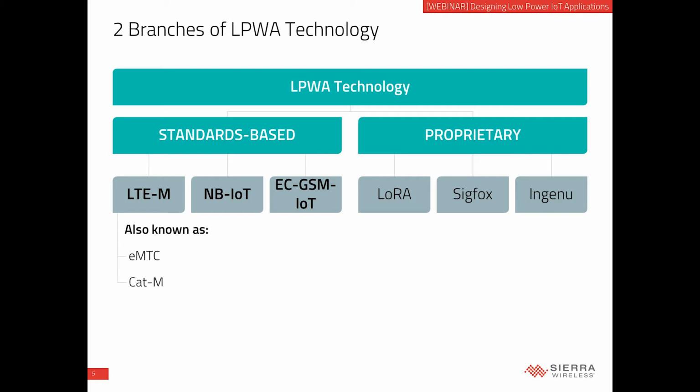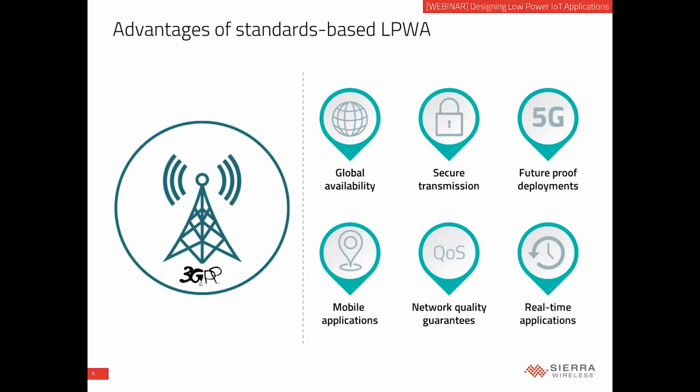So on the one hand, standards-based technologies. On the other hand, proprietary. The standards-based technologies, because of that standardization process, have taken a little bit more time to come onto the market, but networks and devices are available now. The big advantage of having standardized technologies, as we can see on this slide, is that because it is standardized, it's being made available by all stakeholders of the ecosystem, all suppliers, and so it's globally available in America, Africa, Europe, Asia, Asia Pacific. It's really available worldwide in terms of devices and also in terms of networks.